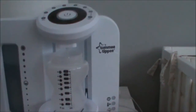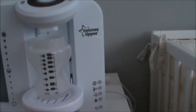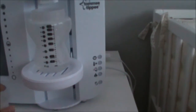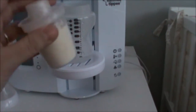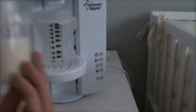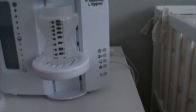Okay, so what this is doing, this gives an initial hot shot of water. It's about an ounce of water. It is boiling water. And what this does is, not only does the steam from the hot water re-sterilise your bottle for you, the formula that you put in the bottle is obviously not sterile. It does say on all the tins of formula, they go to their best effort to maintain a certain hygiene standard, but the formula is not sterilised. So this hot shot of water, you then take the bottle off of the Tommee Tippee prep machine and you put in your powder. This re-sterilises the bottle and also sterilises the formula that you are putting in.